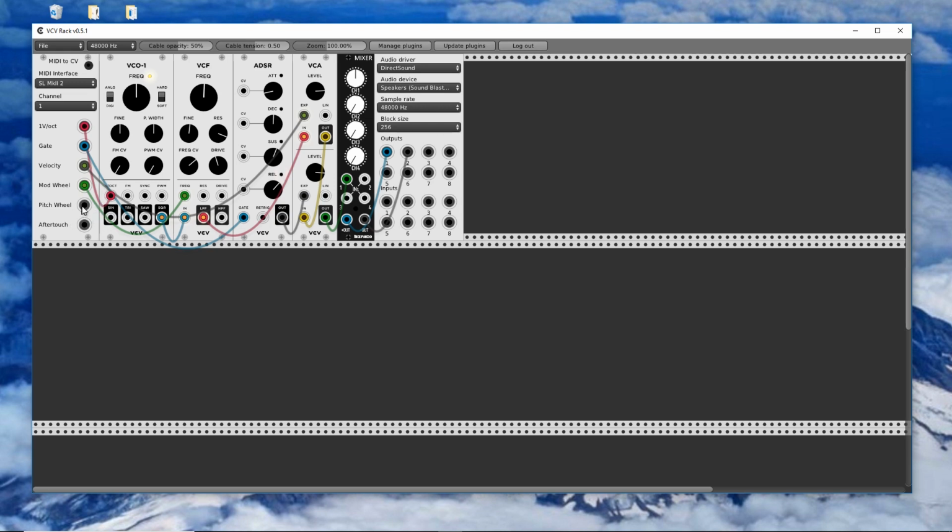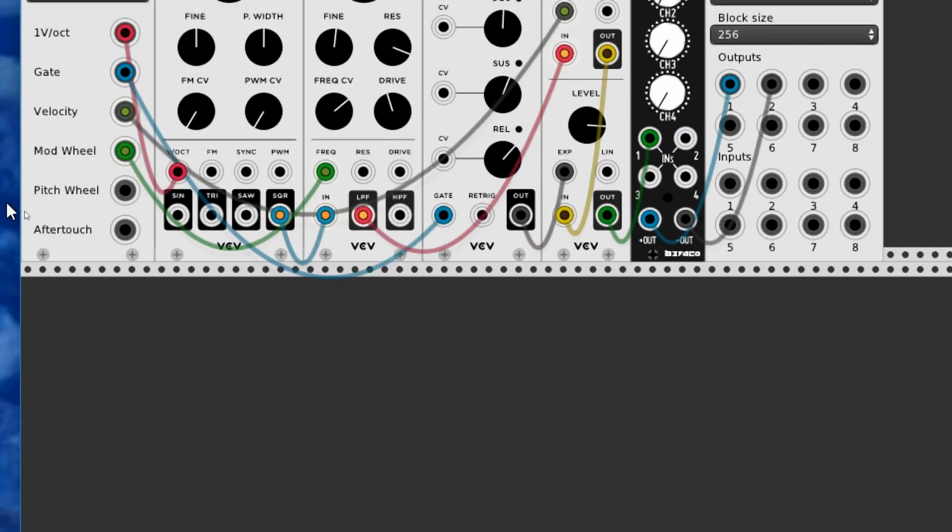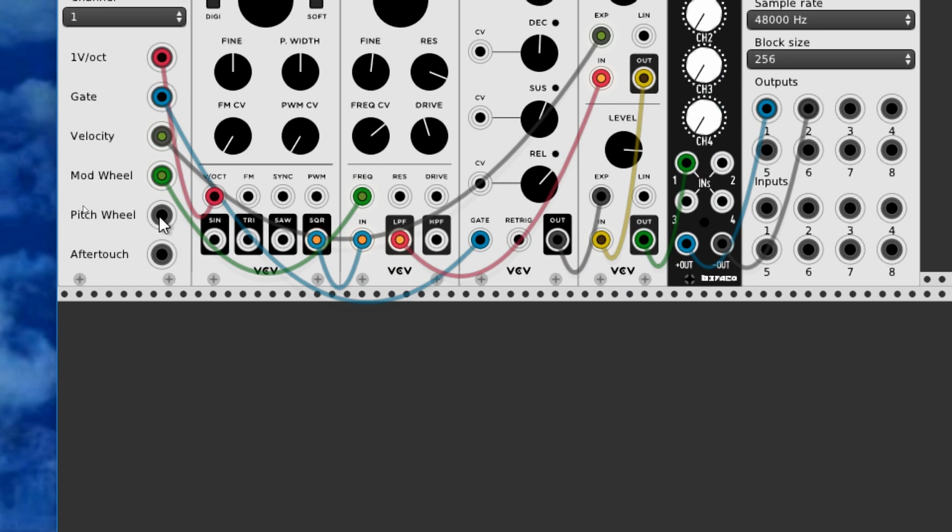Let's take the pitch bend here, although it might normally not really be used for this. And now the print's too small, I can't see what to hook it up to. Pitch bend we're going to hook up to, here's the pulse width modulation.